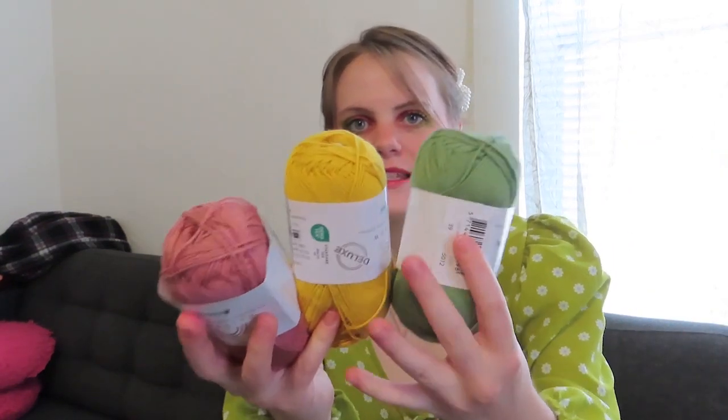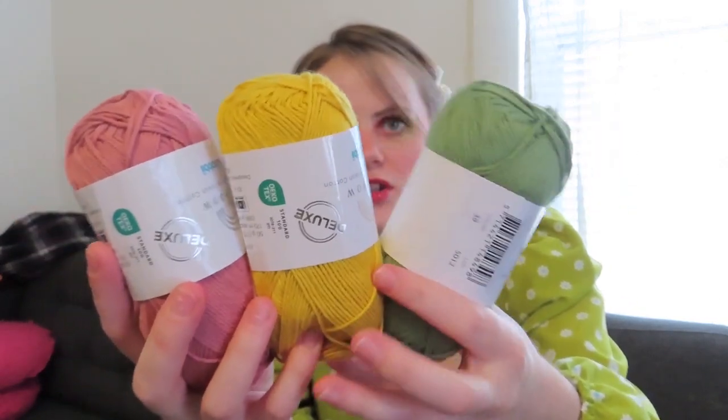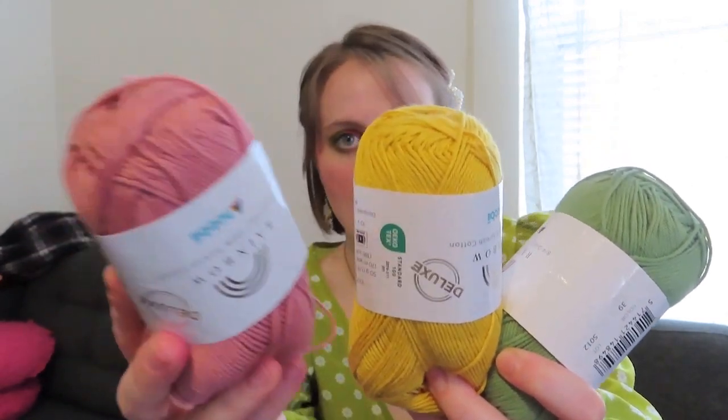So I've got my hook, and these are the three colors that I decided to use for the first bookmark. The sage green, the yellow, and the mauve pink. Let me pull up my pattern.